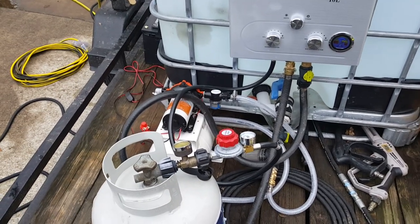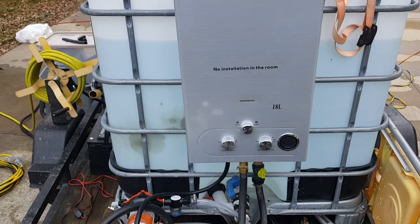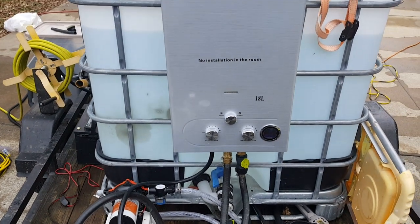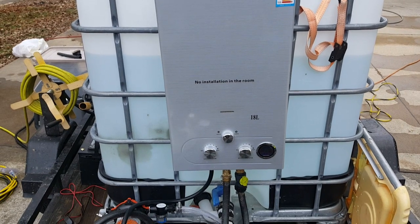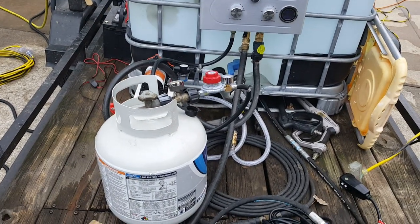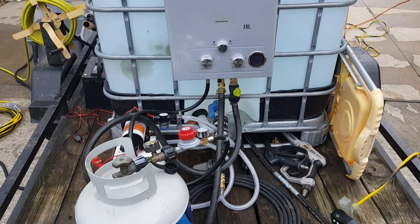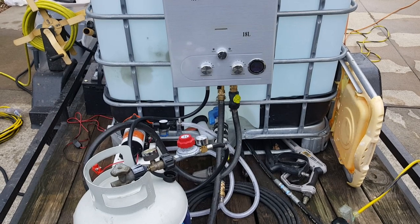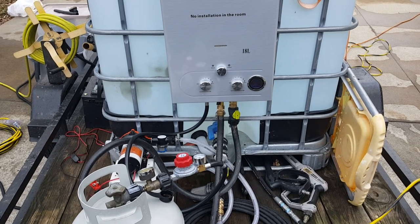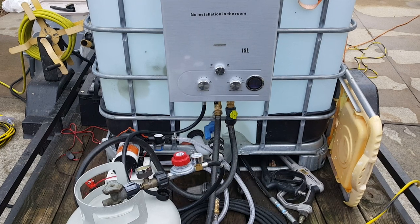I'll leave it on minimum so it's full flow. My pump does about four gallons a minute. This wouldn't be an option for gravity-fed setups — you're going to need a pump to create pressure and water flow for that sensor to kick on. It's a very simple concept. This runs on propane, and it's got two D batteries — it's self-igniting.